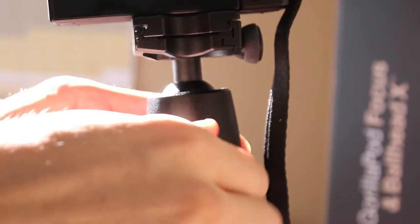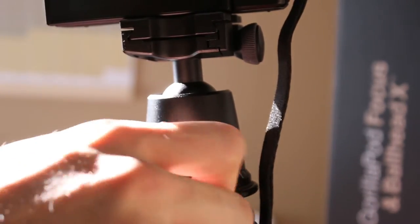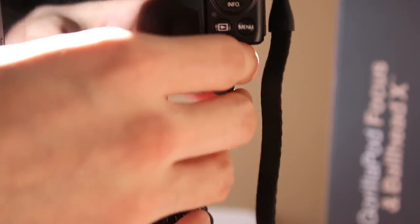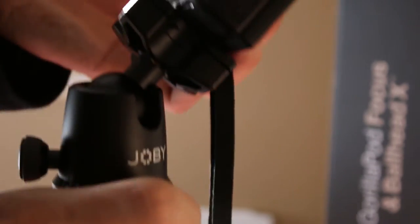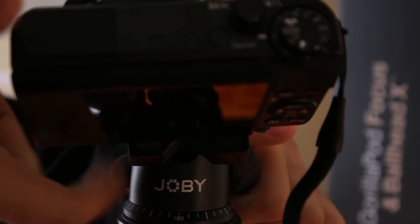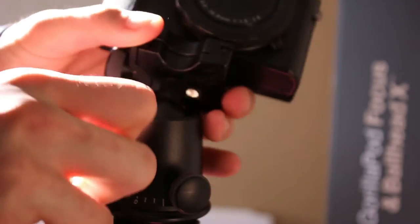Taking a closer look at the ball head X attachment, this is where you get a lot of the functionality and versatility that takes this from a regular bendy tripod to a really nice professional-level piece of gear. It's got a full 360-degree rotating base with markers at each 90 degrees. Turning the larger knob gives you access to the ball head rotation — it can be a little stiff at first, but once free it's really fluid and smooth compared to any other tripod I've used. It also has a slot for full 90-degree positioning, and screwing the ball head back into place gives a very sturdy, solid feel. I have no worries that my camera will fall loose, even if I pick the tripod up and move it around.